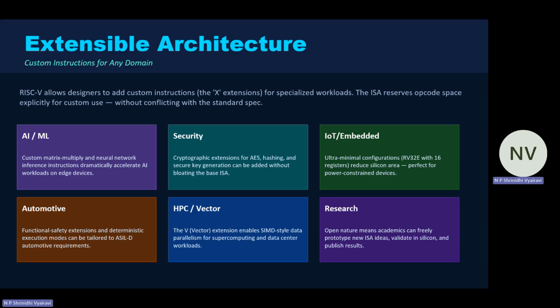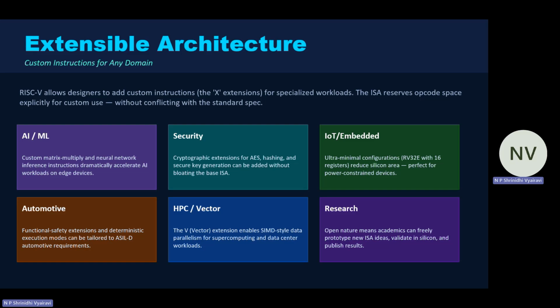Extendable. So RISC-V, like I said, has a base model plus extensions. Whatever domain you want, you can put it to that specific use case, say AI, machine learning, security, and embedded systems. We have something very niche to embedded systems itself, right? The C and the E instructions. And for vector, we have the vector instructions. And for research, let's say in math and physics, you want accurate data and statistics, you have the multiple precision options available depending on F, D, or Q. And this is essentially the different domains in which RISC-V is being used.